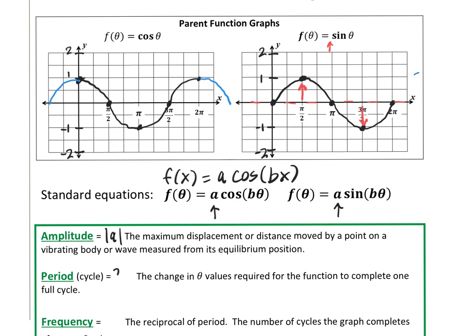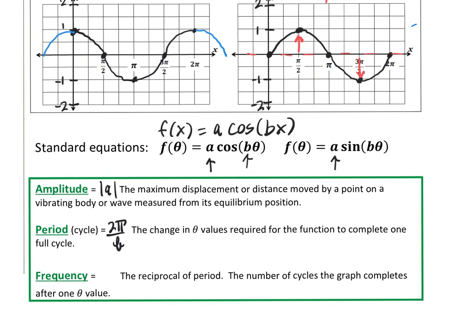All right, so our period, one cycle, is always going to be 2 pi divided by b. Because normally if b is 1, it's 2 pi. So, you know, one complete circle. But sometimes there's a value in front of the theta or the x, which means we have to deal with that, and that adjusts our cycle, how far it is to complete one full cycle.